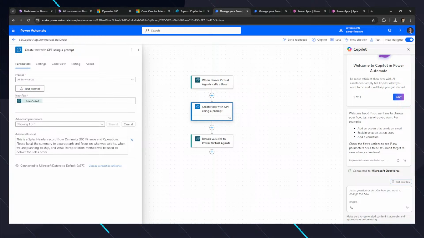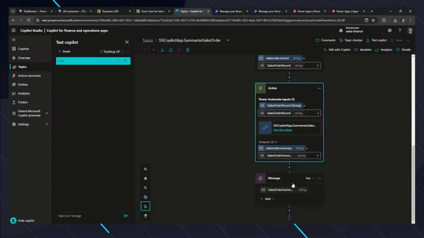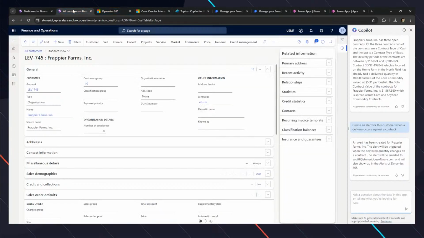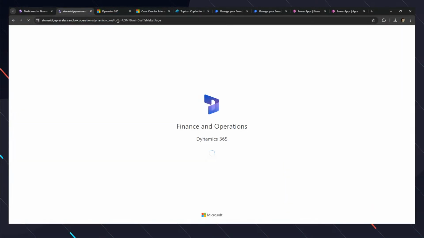So the additional context here is used to frame up what the actual large language model is receiving as a part of that. And finally, as you can see here, what we then do is we actually bring that message back to the end user. So what's cool about this is, if we go ahead and refresh this really quickly, we've got a fresh instance.